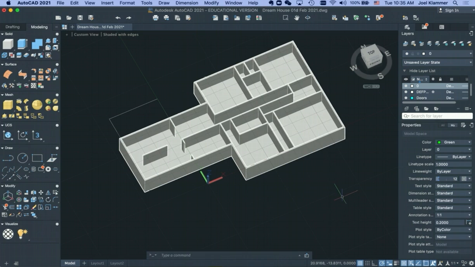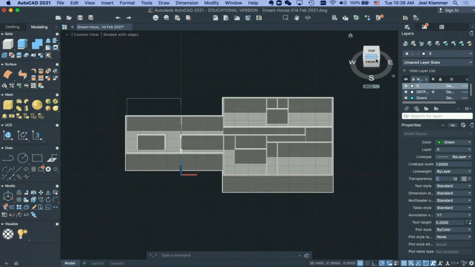Now we actually need to go ahead and put in some doors. Doors and windows are a bit challenging. I will not make it sound too easy. I'm going to look from this top front view just to make it a little bit easier. And I need to put a door right in this back wall over here. To do that, what I'm going to do is basically make a solid shape that extends through our walls and then subtract it from our walls. So let's go ahead and put the door in first.